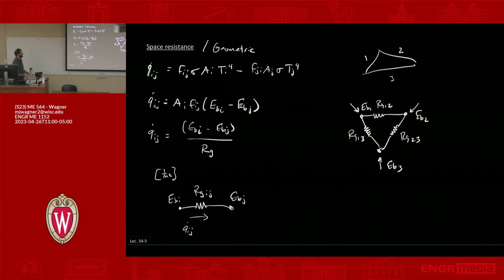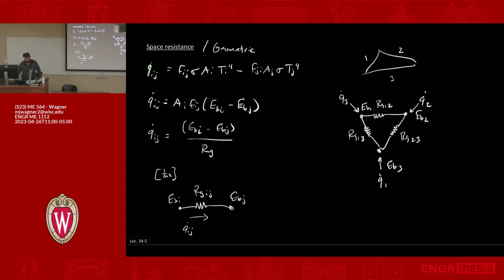Then what we can do is, knowing that this is Q dot 3, this is Q dot 2, this is Q dot 1, I could go through and write a system of equations for each of these, where there's an energy balance for Q1. We have Q1 coming in. We have 2 paths of heat flow going out to these 2 different emissive powers. You can write a set of equations. In this case, it'd be 3 equations. And then as long as you know something about the temperature of the surface or the geometry of the problem, you can then solve for everything you need to solve for.